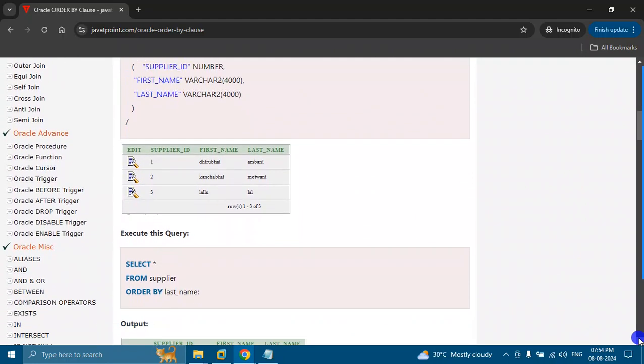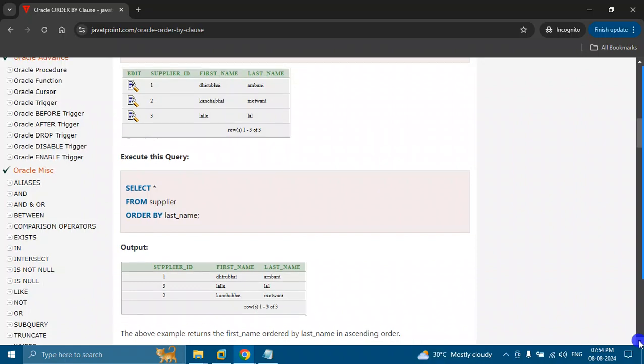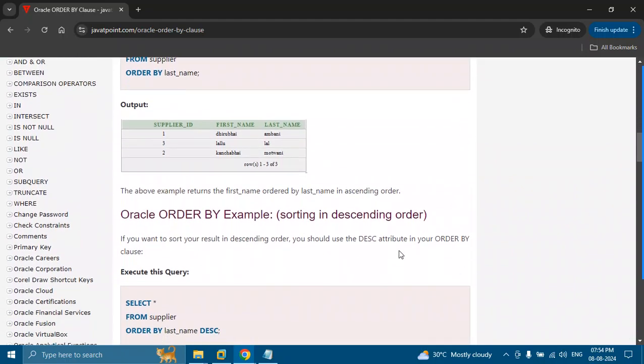So here if we execute the query SELECT * FROM supplier ORDER BY last_name, the above example returns the first name ordered by last name in ascending order.